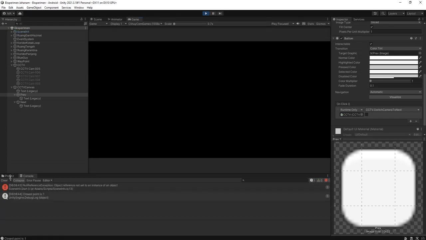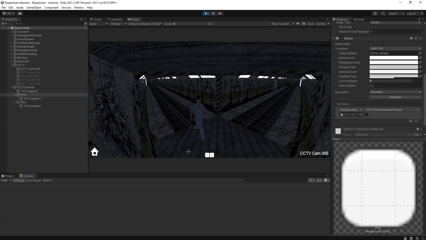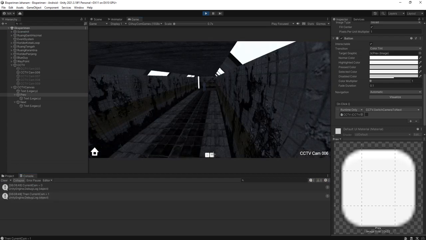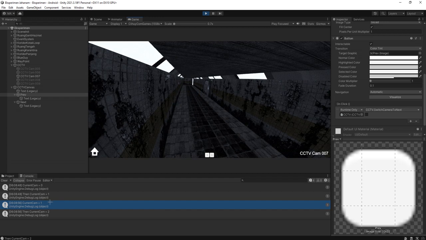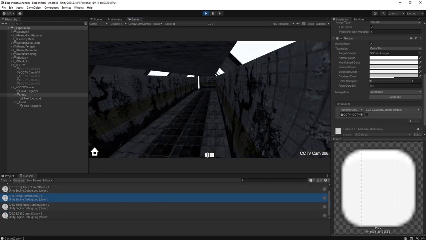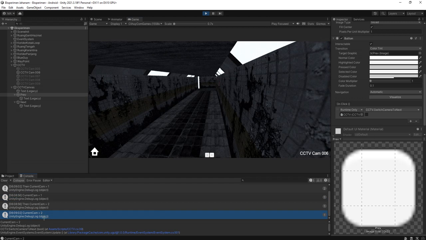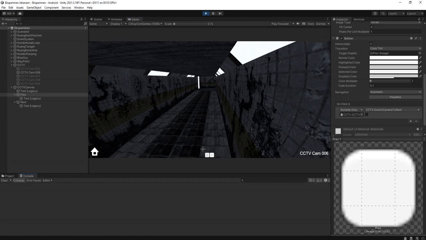Yep. Next camera, yeah, it's correct now. 0, then 1. Next camera, 1, then 2. If I switch back to previous camera, 2, then 1.